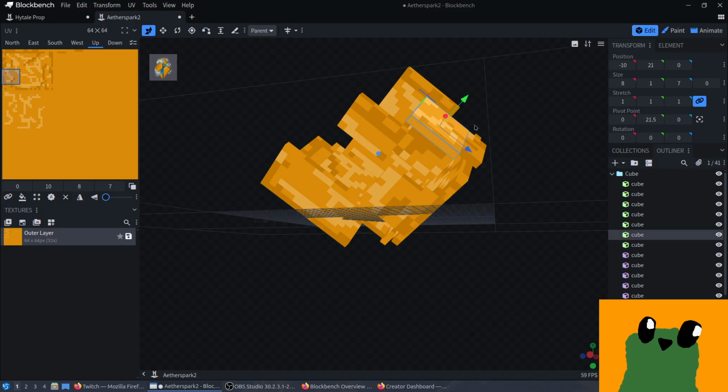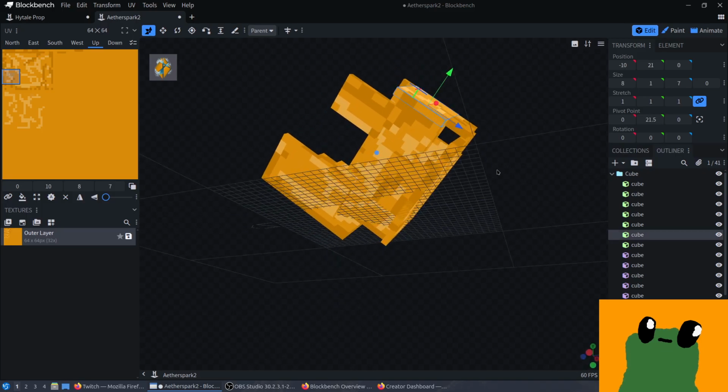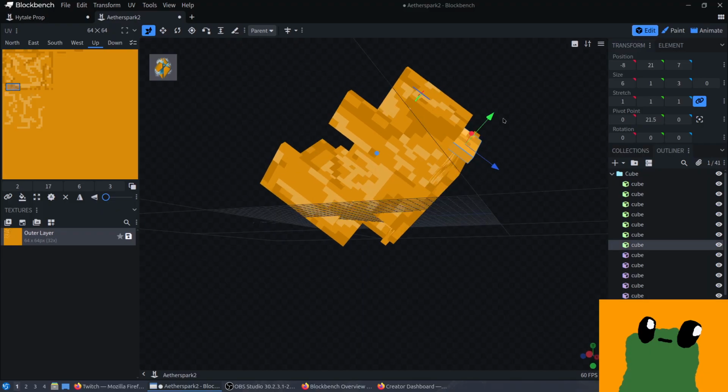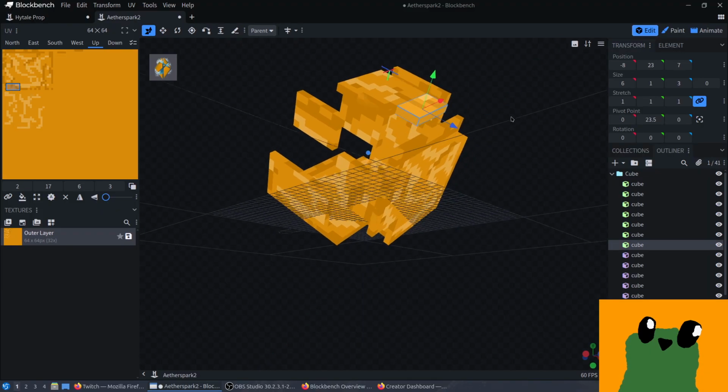But let's take this section, move this way, this way. Let's move this one.